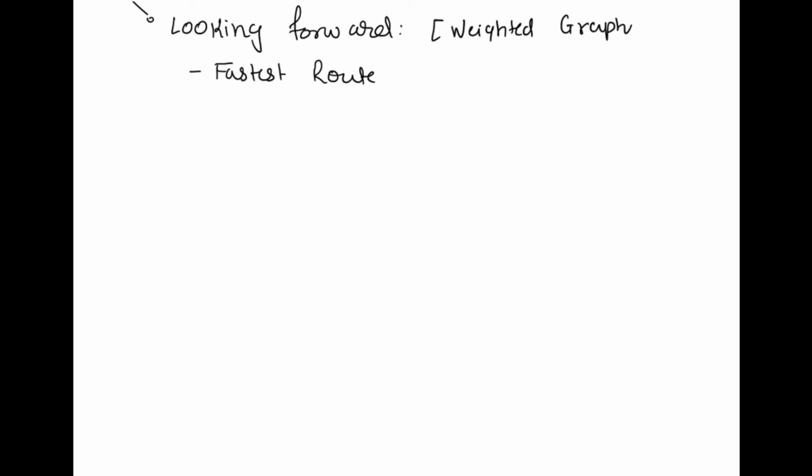So weighted graphs it is. The first thing that you should look up if you want to explore further is the fastest route. Google Maps gives us the fastest route between your location and your destination. It might be using Dijkstra's algorithm. It doesn't, but it can.